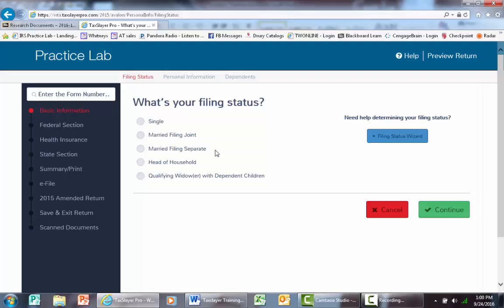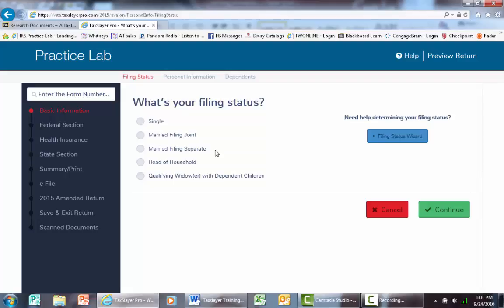If we go through the process of determining Arabella's filing status, we see that she's unmarried, and then we see that we have her sister Ginger, who she pays 75% of the support for. When you read through all of the facts, then you can go ahead and apply the dependency tests. First, we apply the qualifying child test to see if Ginger can be a qualifying child for Arabella. So there's a relationship test. Ginger's a stepsister, she qualifies. But under the age test, we notice that Ginger was born in 1963.